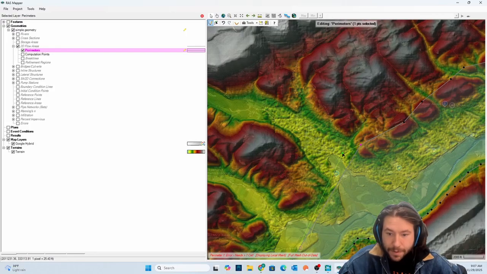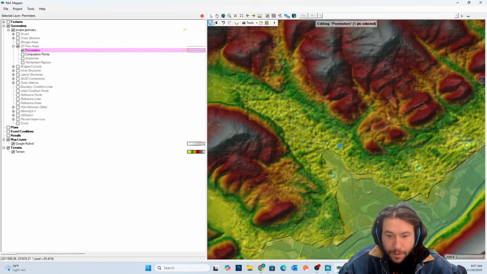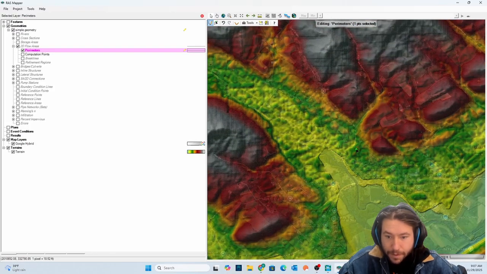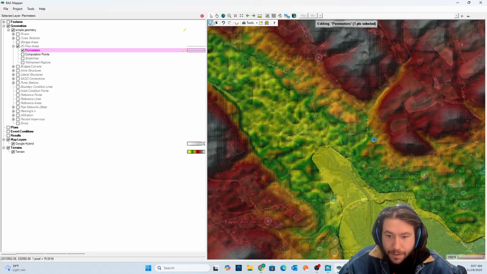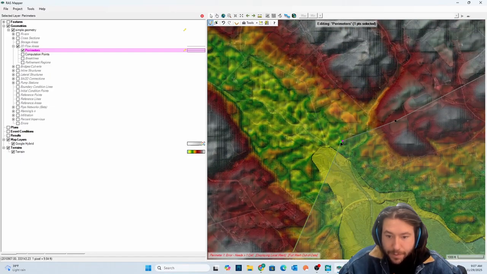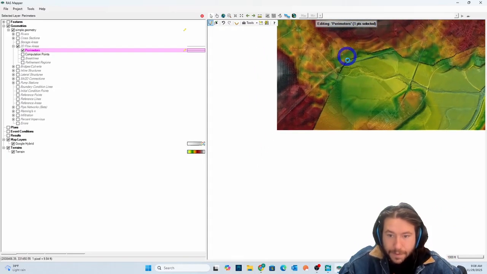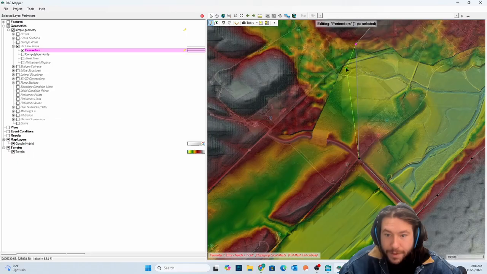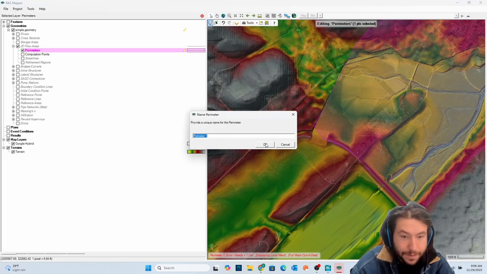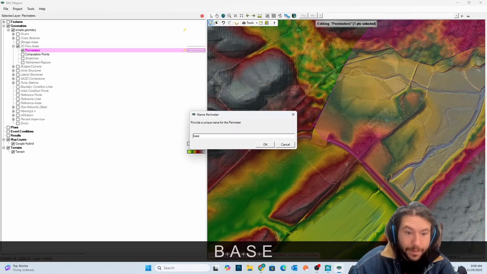All right, and then we're coming across this last one here. I'm going to stay up here close to where our good terrain data is. So I'm going to come up and cut straight across my stream here. And then same thing here, try and cut perpendicular to my stream right here that's flowing down. Cut perpendicular across. And then continue on to my dam here. And then double click to finish. I'm going to name this base from my base geometry.